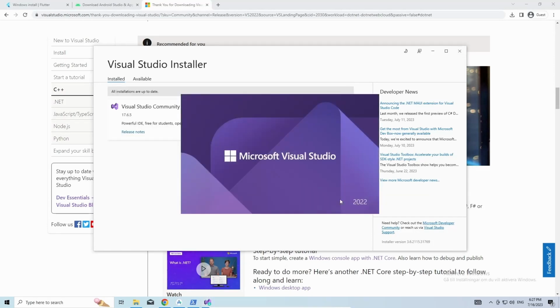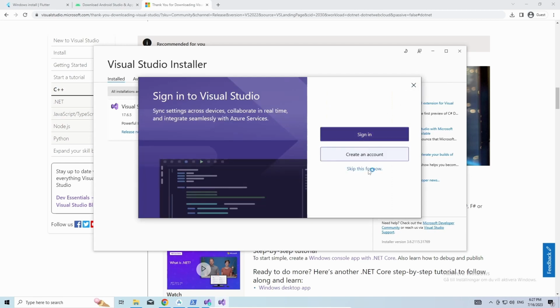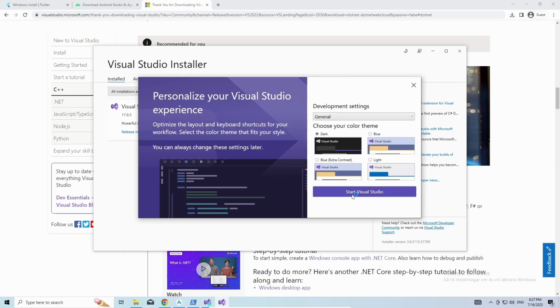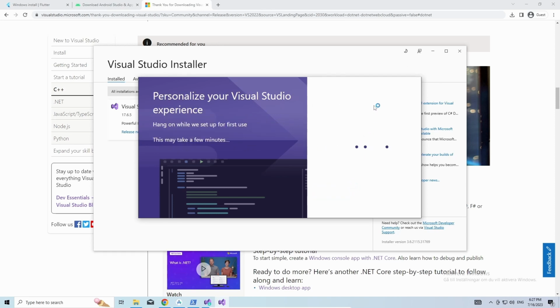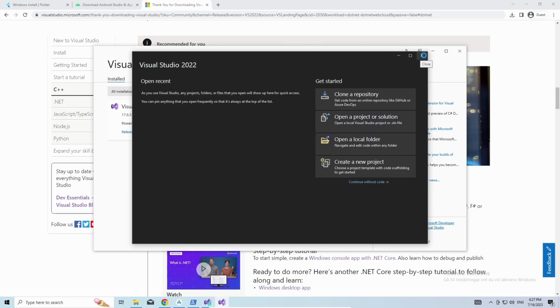After it's done, just let it launch. Now you can just close it.